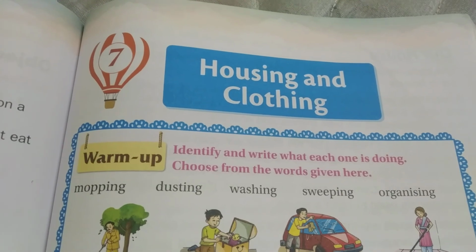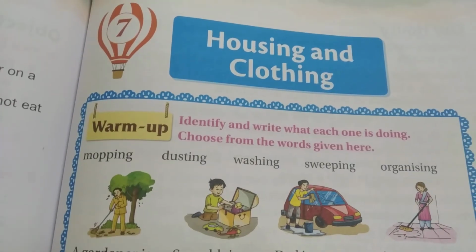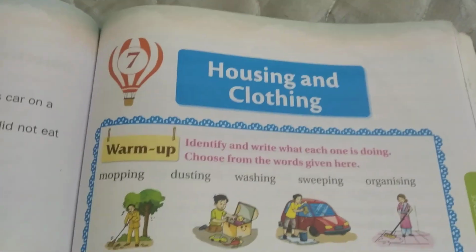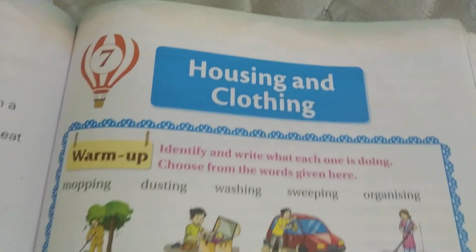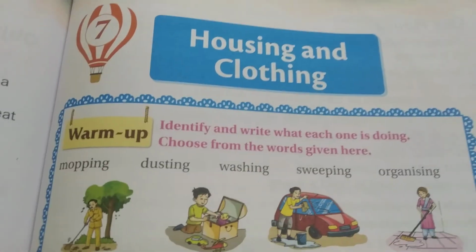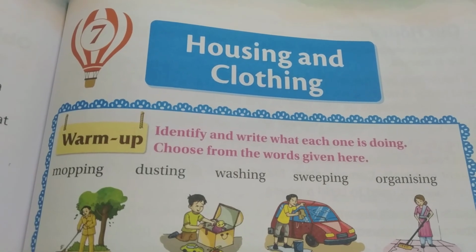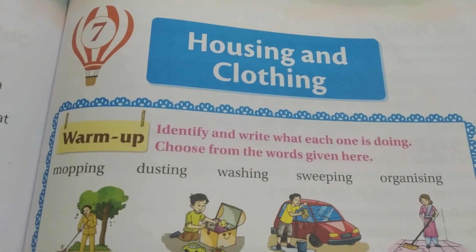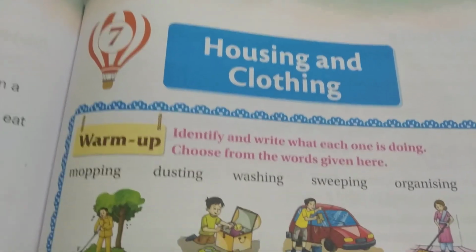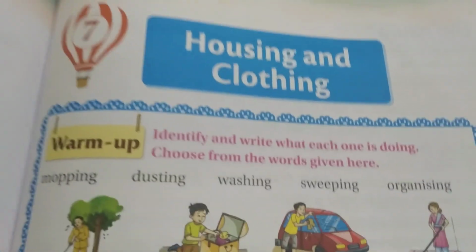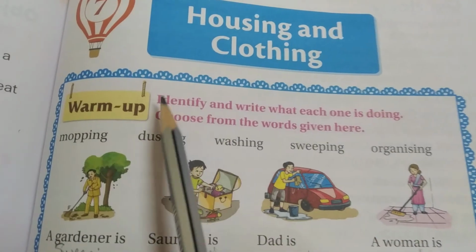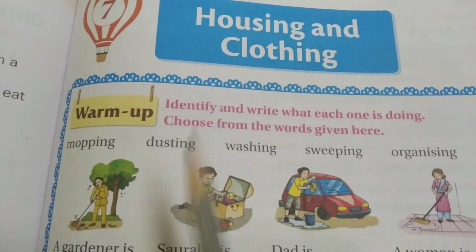Today we are going to start a new lesson, housing and clothing. So, lesson number 7. Okay. We have studied housing and clothing in your previous academic year, second class. So what are the different types of houses, igloos, wooden houses? We have studied. Recap that. Here we will see the next further topic regarding housing and clothing.